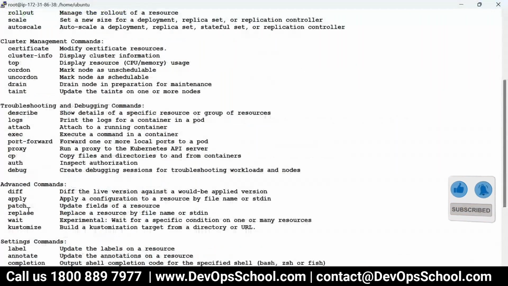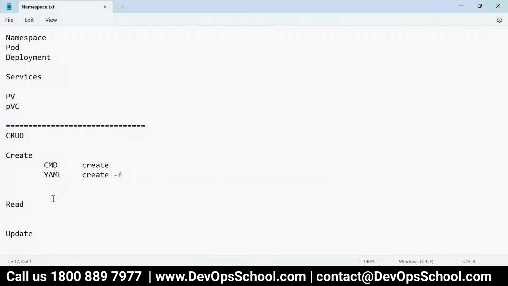Here get and describe, and here you have the YAML file.